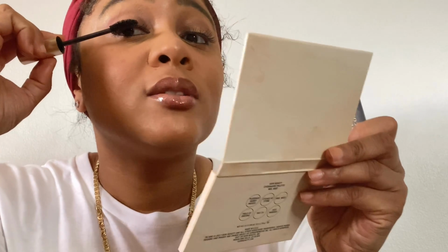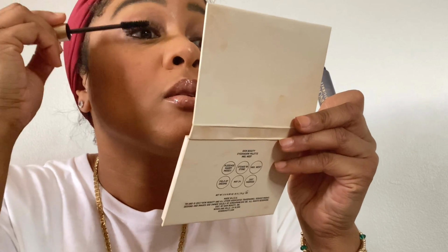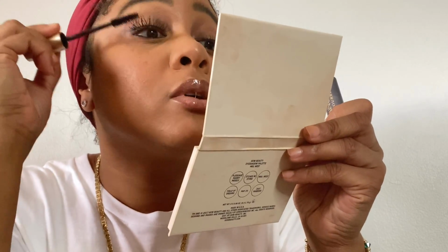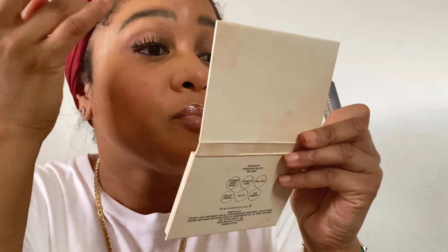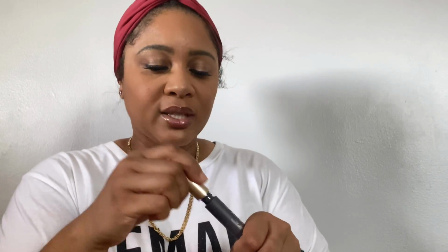And I also like to go on top of them because this is a curved brush. You can kind of curl them a little bit. And it gives it a more realistic approach. Oh, we got some at the top. That's okay. Yeah, you can see the difference. This one you can't really see, but since I put the mascara on, you can see that this one is a little more fanned out. So you see the difference that mascara can make when putting on falsies. So that's from the side, and you can barely see that one.